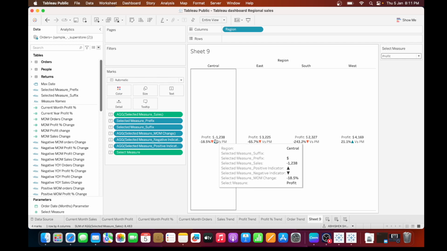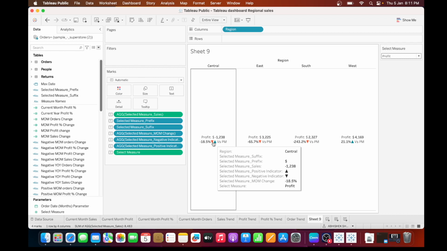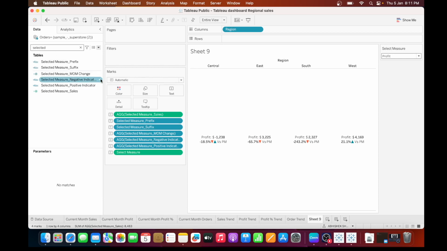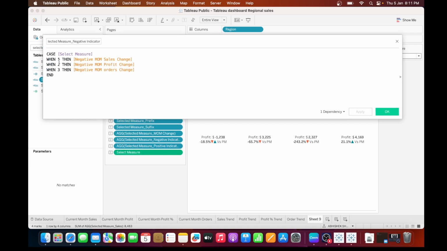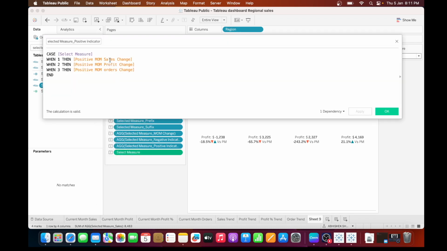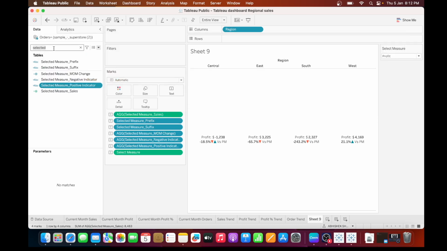So it means there is something wrong with the positive indicator and the negative indicator calculation. If I go to selected measure negative indicator, for 1 it's sales change, for 2 it's negative profit change, for 3 it's negative order change, it's fine. For the positive one, I see the positive sales change, positive profit change, positive order change. This is also fine. Now there must be some problem in the internal positive profit change calculation.